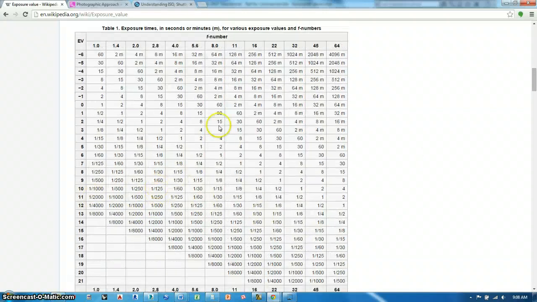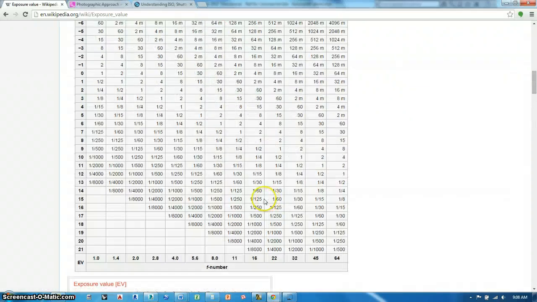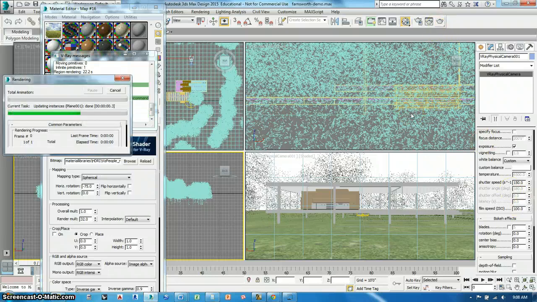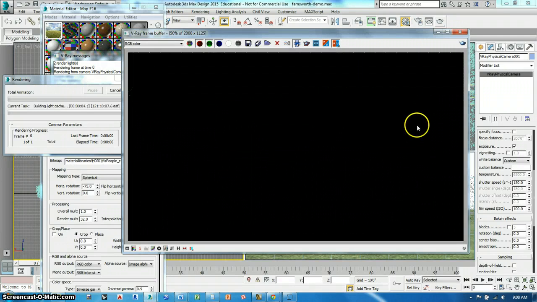Maybe I'm, let's see, around 11 and 12, so I could actually be anywhere between 60 and 250, because you look at 15 is full sunlight sort of thing, 15 and 16. So I'm going to just keep playing around, and this is what I do when I'm shooting architecture in the field. I'm messing around with shutter speed all the time to see if I can get it to the right spot based on what the light's doing at that particular moment. And it changes moment to moment, wherever the sun is, wherever the clouds are. It's constantly changing. So I'm always trying to get a sense of what that's like.